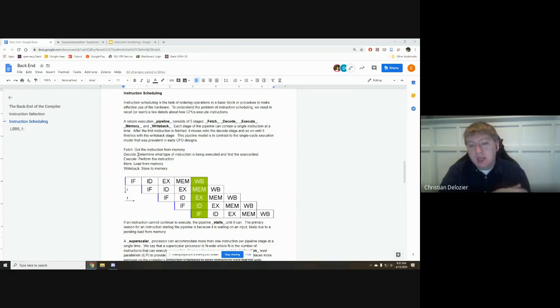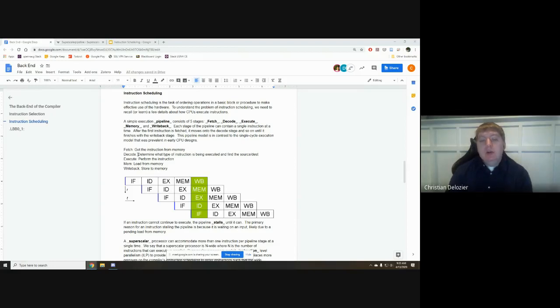If an instruction can't execute, it has to stall and wait until it can. That might mean that it's waiting for the result from a previous instruction. Often that is a load from memory. If we have to load a value into the registers, any instructions that use that register value are going to have to wait for the value to actually be placed in the register from memory. That tends to be a big source of pipeline stalls, which means we're just waiting around for the next value to be available.